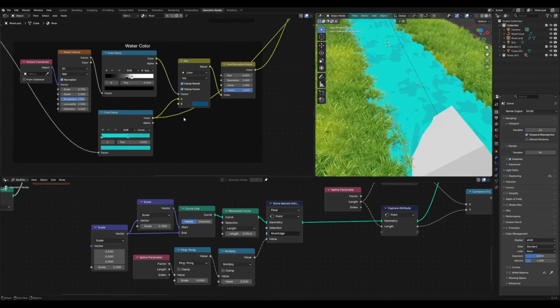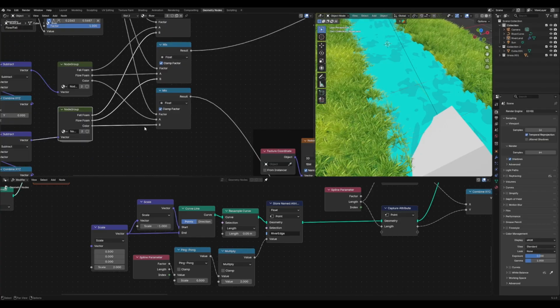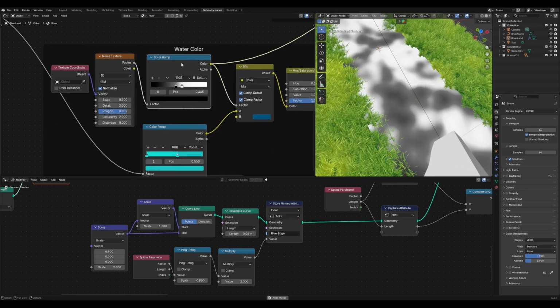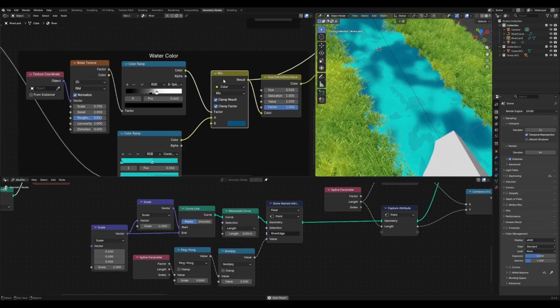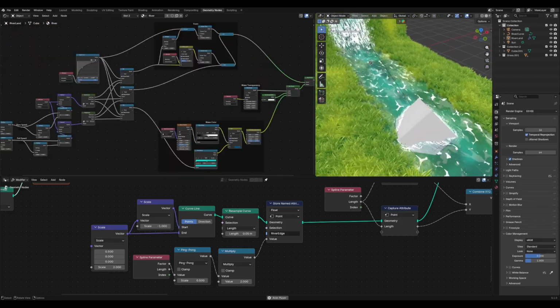And here I control the watercolor with the value of the noise coming from this node group. That color is moving, and that one is stationary. This will simulate what is underneath the water. It varies, like some spots are dark and some spots are bright. And I mix them between them like that. You see these dark areas, they feel like they are under the water. And this moving color, this is the water moving. Combining all of them together will give us this result.